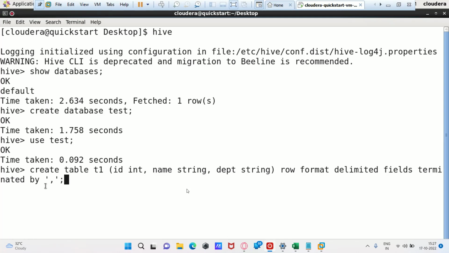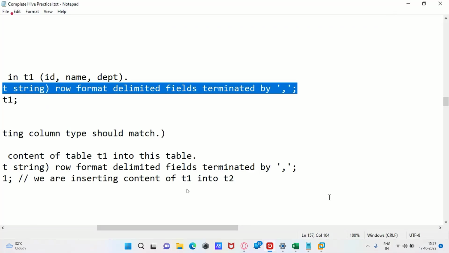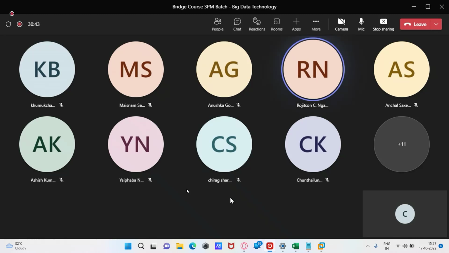What are the other different file formats? Did you check it? Hmm? Why are you not doing the assignment? Are the assignments too tough? Yes, ma'am. Yes, it's tough.